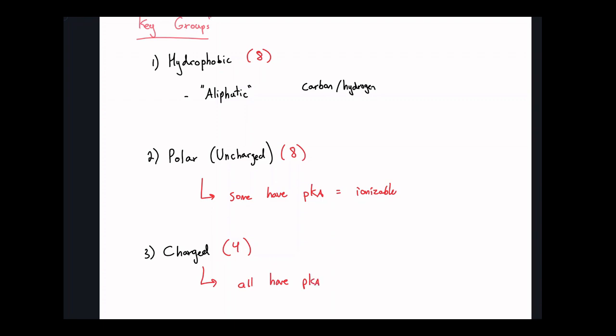So all 4 of these amino acids in this charged group are charged. We call them charged because at pH 7, they are fully charged. They could be fully negative, fully positive, where with polar compounds, it's more of a mixed bag. The charged ones are always charged at pH 7. Biological conditions, we can imagine them as almost always being charged. Now, without further ado, let's start talking about the first group.